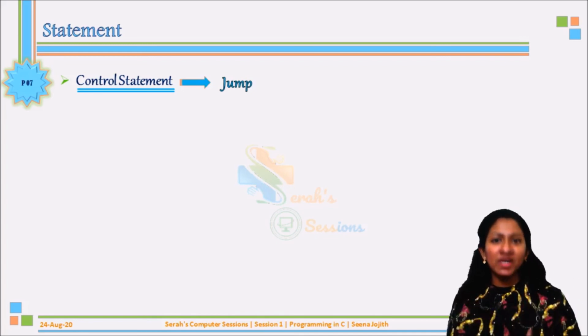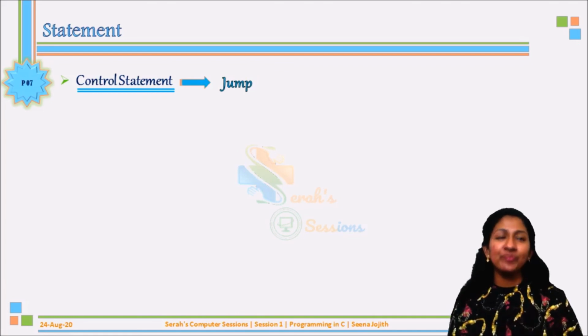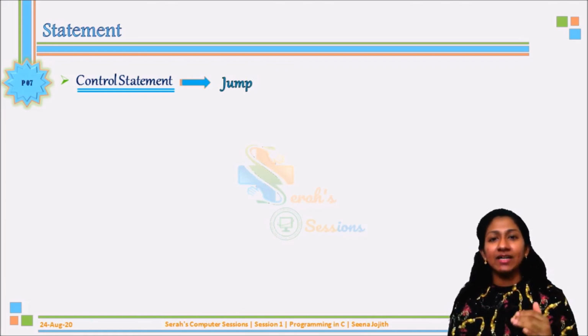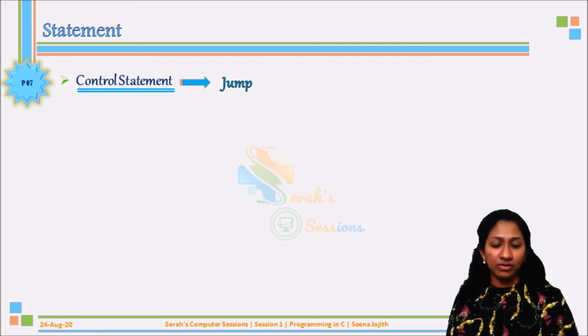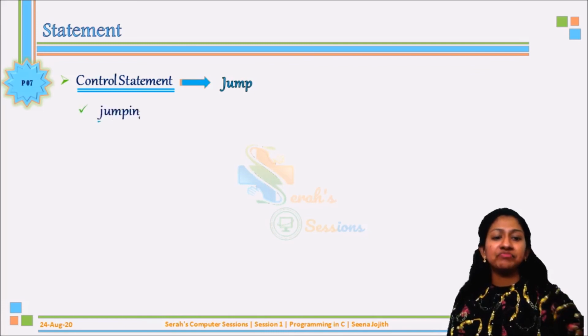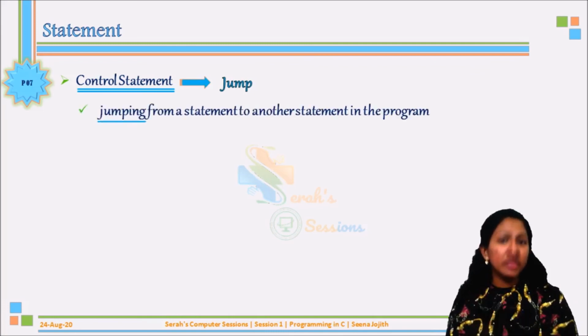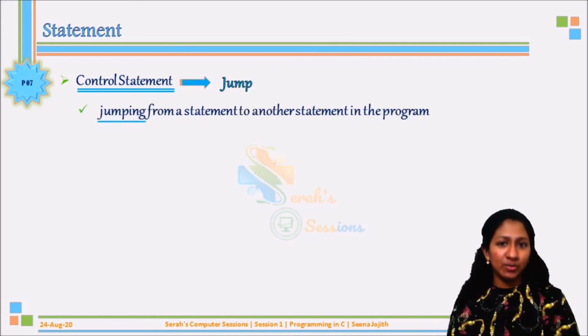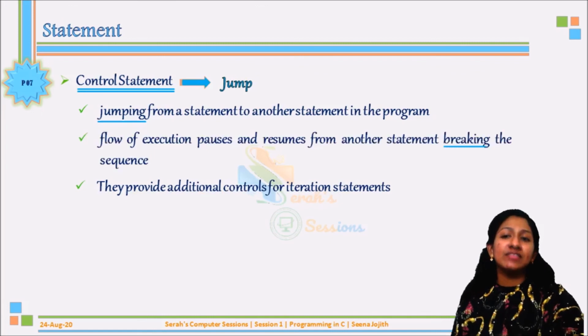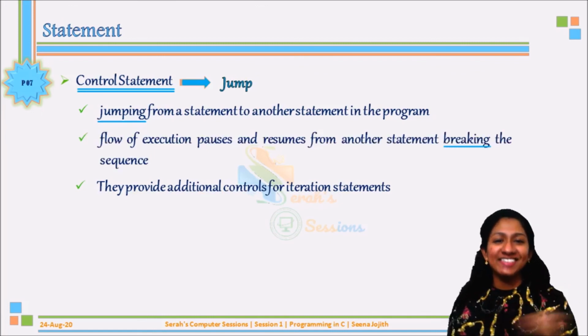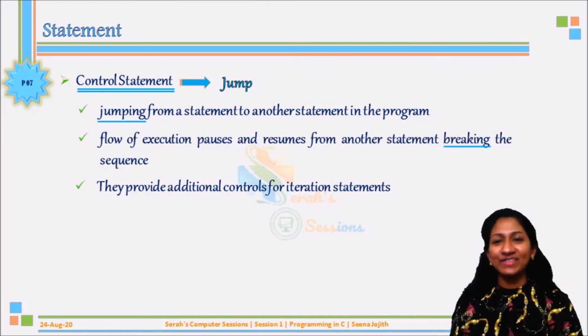But in programming language, especially in C, jumping means that you're jumping from one location to another location in the same program. So jumping from a statement to another statement in the program is known as a jump. For that we have different kinds of jump statements.